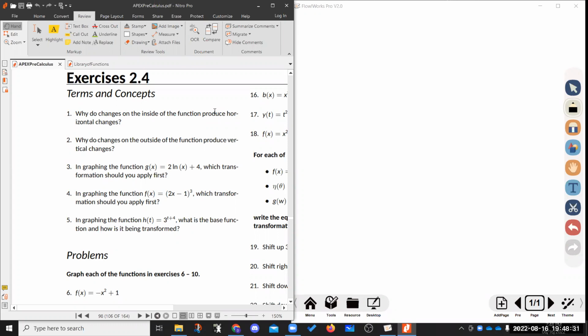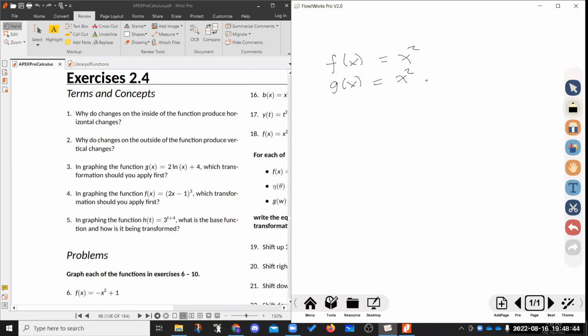When we have a change on the outside, where we say something like f of x, the parent graph, is equal to x squared, and we say g of x is equal to x squared plus 3, now this is the old y value plus 3, so it's adding or subtracting to y, so this is going to be a vertical shift. That's different than, say, where we had our horizontal shift here. If we said x plus 3 quantity squared, we've got to change the x value before we square it. That's a horizontal shift.